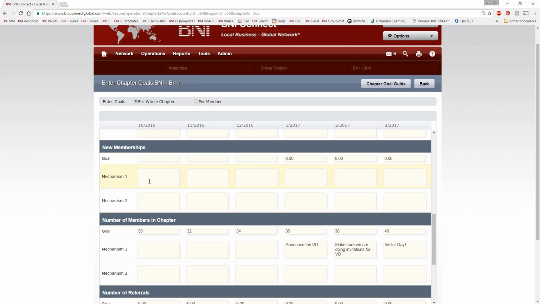And the reason you need more than 2 is that most chapters, I know my own personal chapter, we're 50 members. Unfortunately, we're not the same 50 members we started with 20 years ago. I've been a member for 15 years, and there's only a couple of people in the chapter that are 10 years and above, which means that every chapter has what we call attrition. And attrition is really just people will leave BNI.